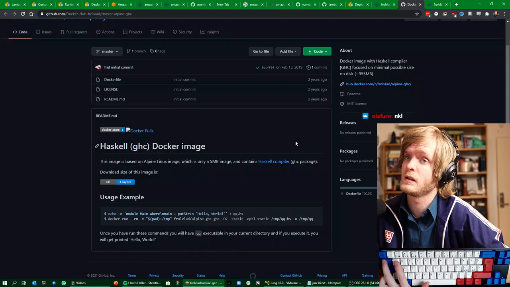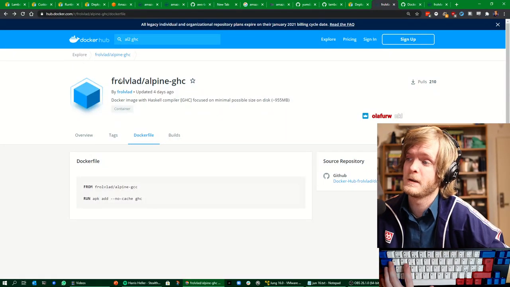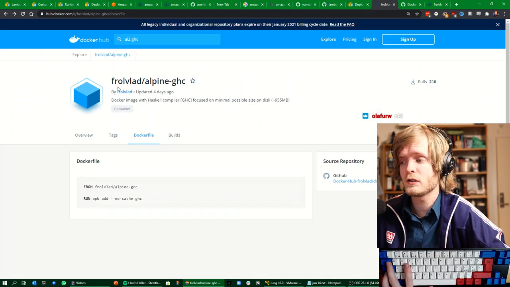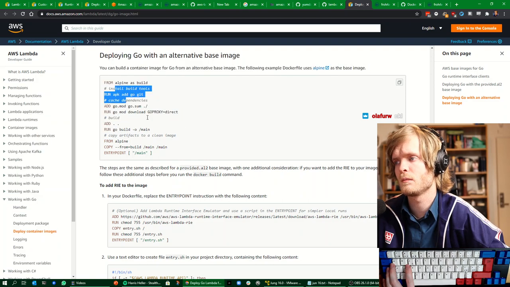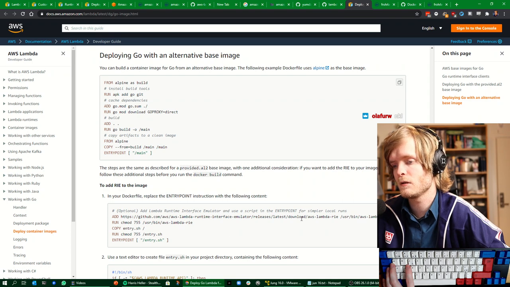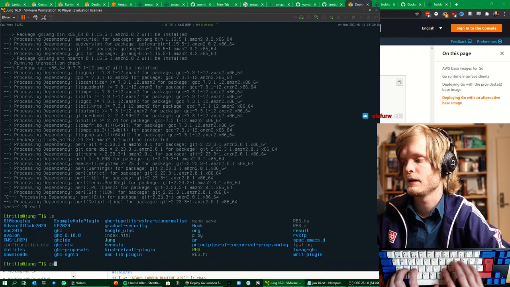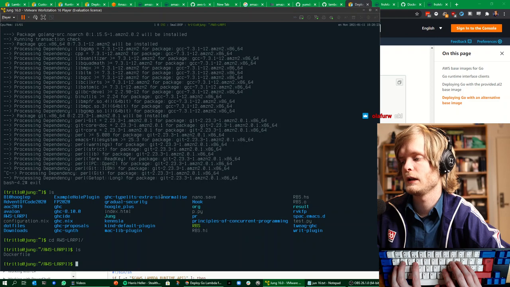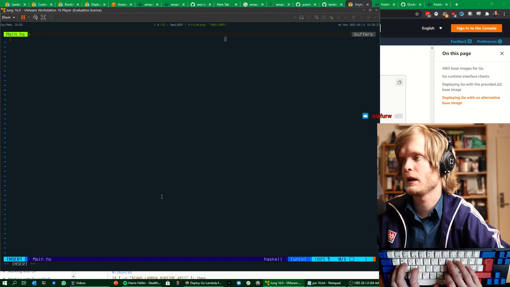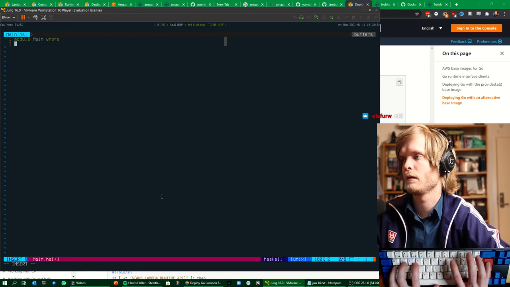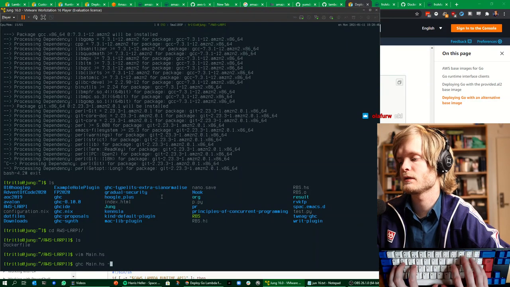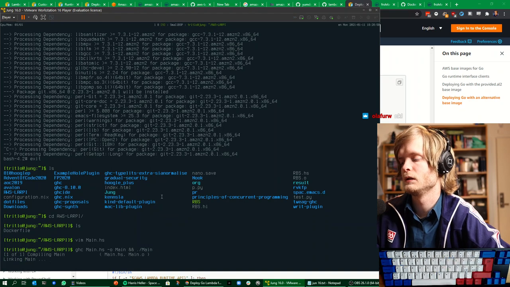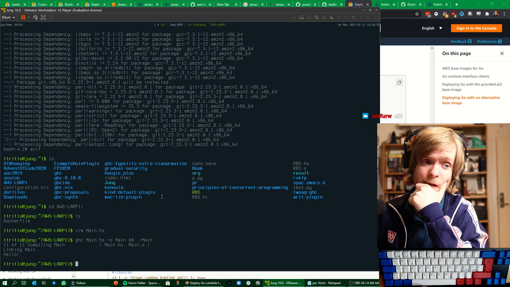So I'm thinking that using this container isn't too bad, actually. And then kind of just doing the same thing as the Go thing does, with go mod download, GOPROXY=direct, add dot, go build. Okay, so let's shut this down. Let's go to cd aws larpi. I like the name larpi. Vim main.hs. module Main, main is equal to putStrLn hello. So, ghc main.hs, just compile it, link it, okay, print hello, good stuff.